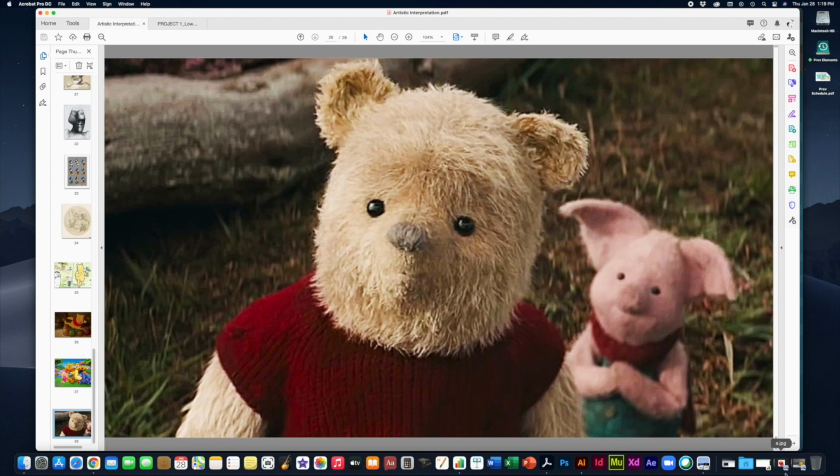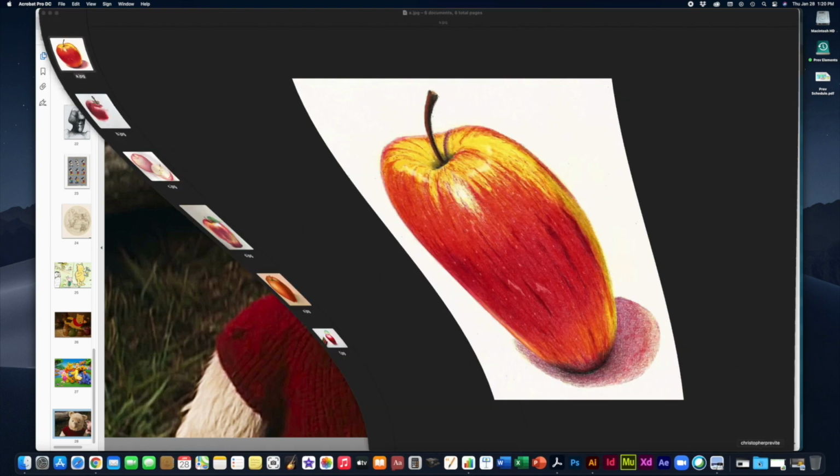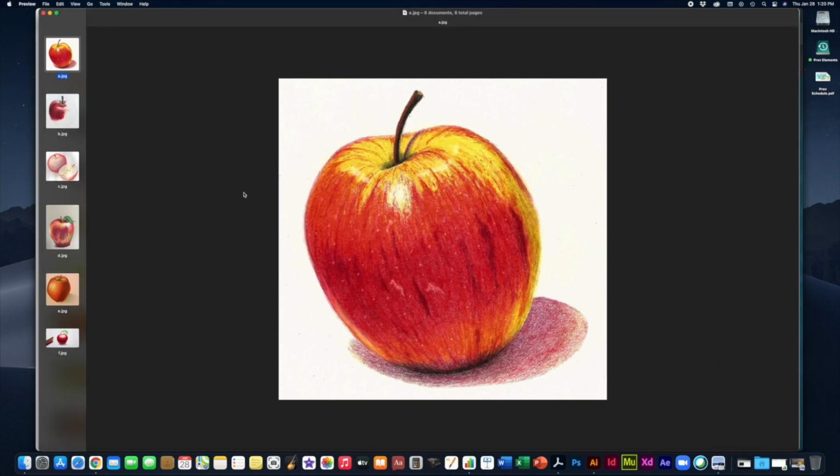Okay, now one other thing to pay attention to about artistic interpretation is the use of the specific media. So we talked about use of media and trying to be realistic or unrealistic or stylized. We talk about the representation of an object over time, like Picasso's self-portraits or Mickey Mouse or Winnie the Pooh. But we also can't underplay how much media plays a role in it. So here we're back to our apple.